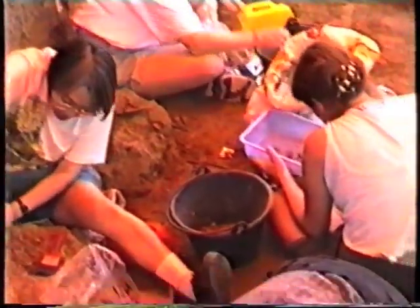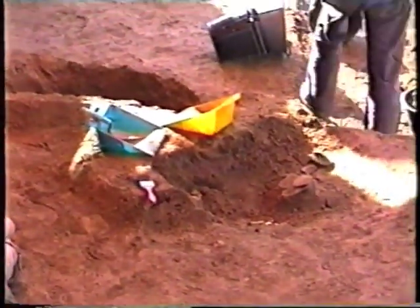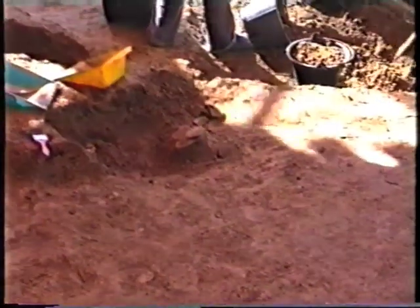Two features over there, which are complete pots, are being removed respectively by Julia and Sarah, whose first day this is, supervised by Moira there. We have a feature coming up in 3, split 3, below us, with the pots. A continuation of the pit from layer 3, surface of 6, just in there, with a complete pot coming up.